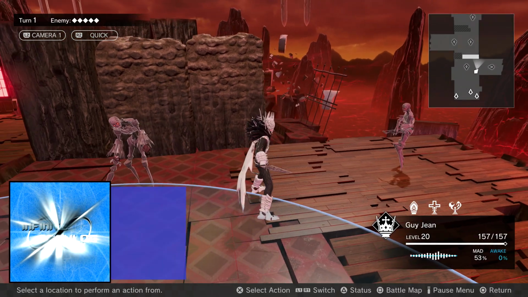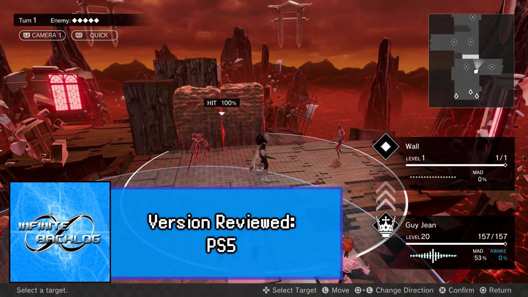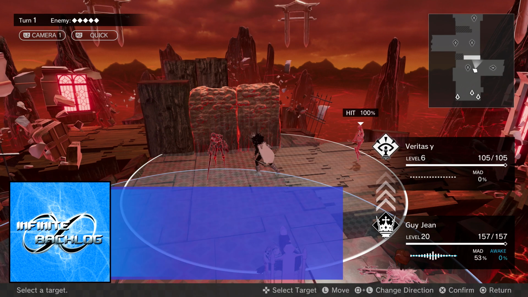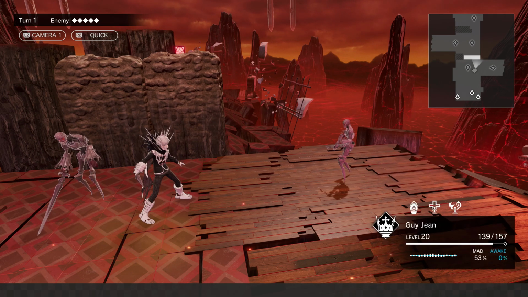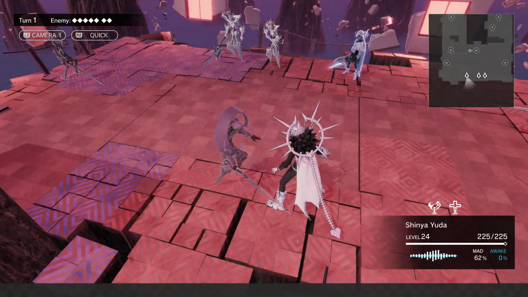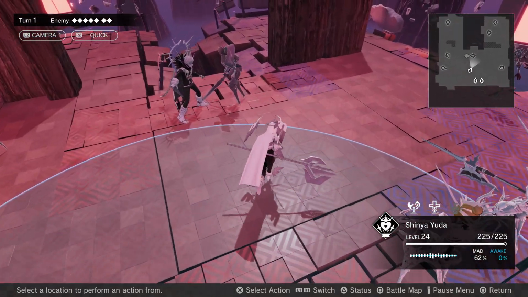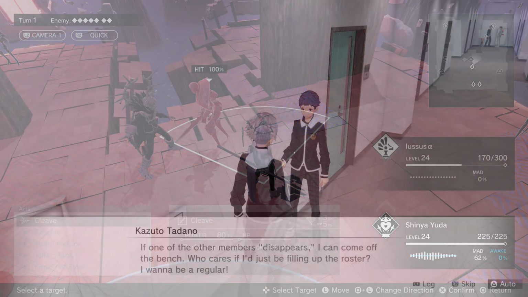Wrath, pride, greed, gluttony, lust, sloth, and envy. These make up the 7 deadly sins, and although they technically aren't mentioned in the Bible, the bad things you do are generally grouped under one or more of these vices in Christianity. The 7 deadly sins are also a key part of today's review as we look at Monark, a JRPG which deals with these vices with tactical gameplay.